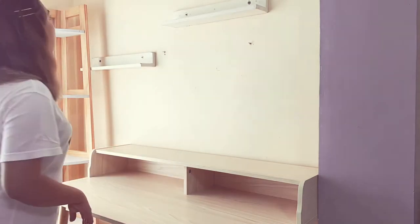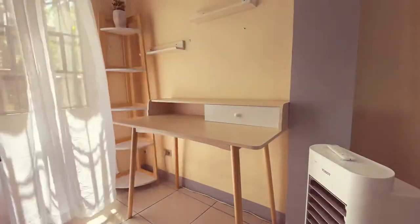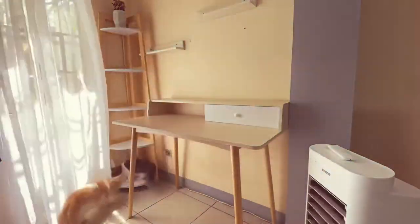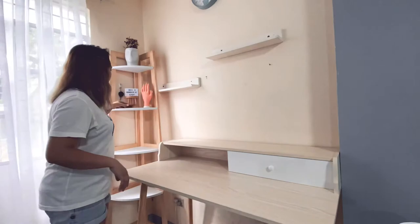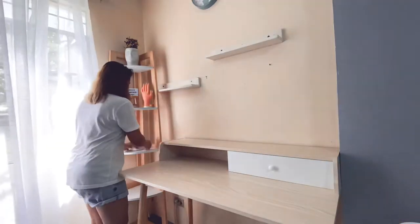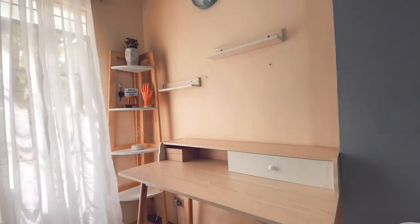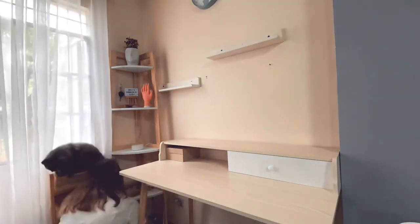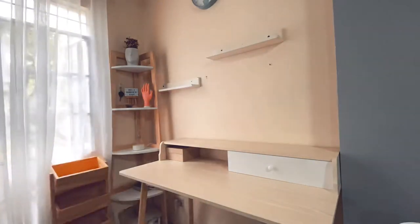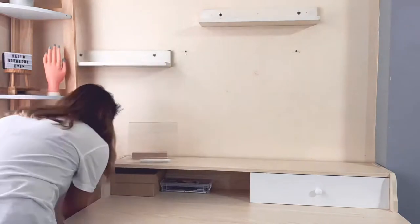Alrighty, let's do this! So, since this is just a partial makeover, I have decided to leave that shelf mounted on the wall. Hindi ko muna siya tatanggalin since pag tinambak ko yan, magiging another clutter na naman siya. So, I'll just leave it out there until I have found a way kung paano ko siya ililipat. Iniwasan ko kasi mag-drill sa wall or maybe I can patch it kung i-drill ko siya.